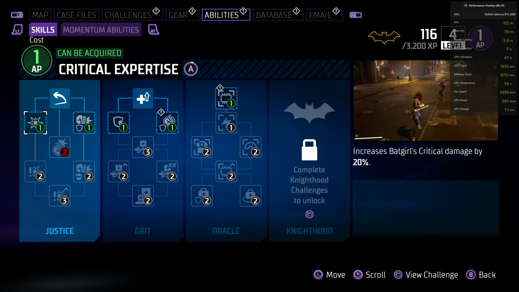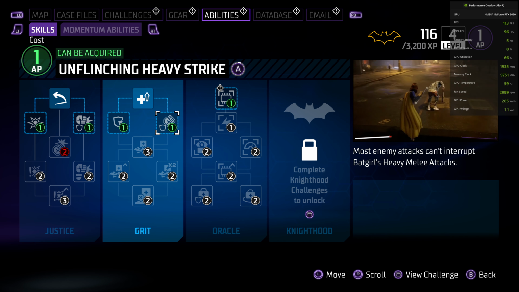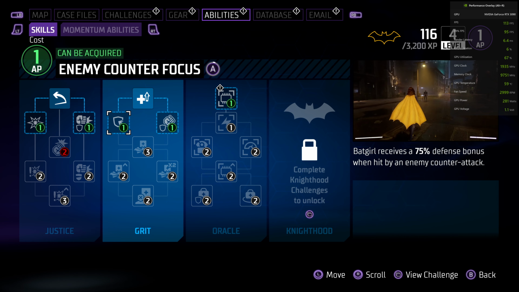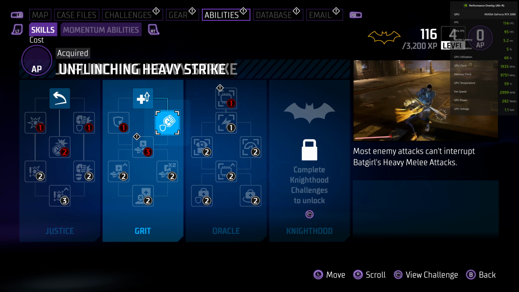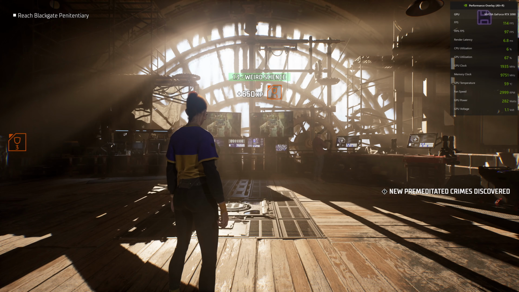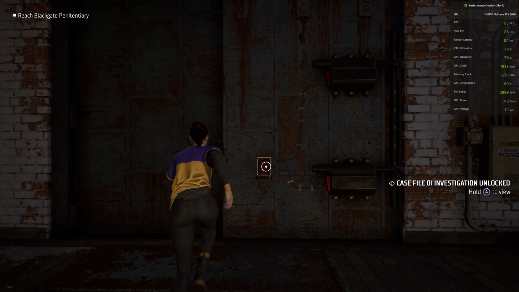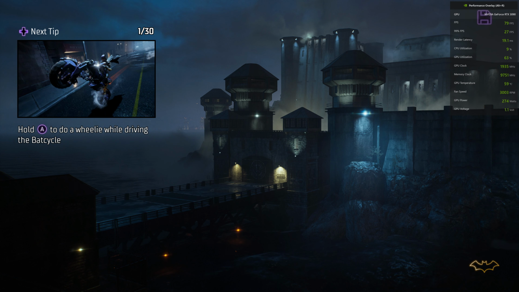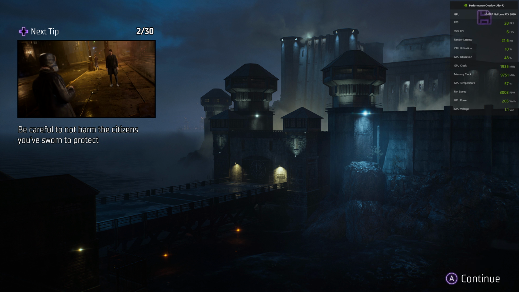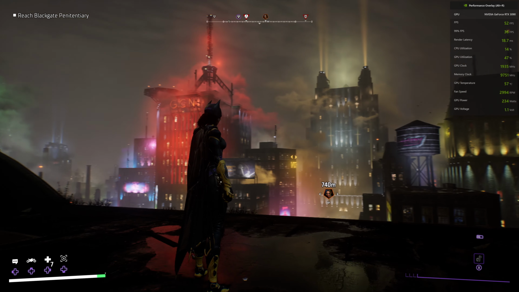Let's see, what would we do? Increase Batgirl's critical damage. Alright, let's just get out and we're gonna do a premeditated crime, just so we can kind of take a look at how smooth it is. But like I said, I think at this point I can finally say that the PC edition is the one that you should go for at this point.